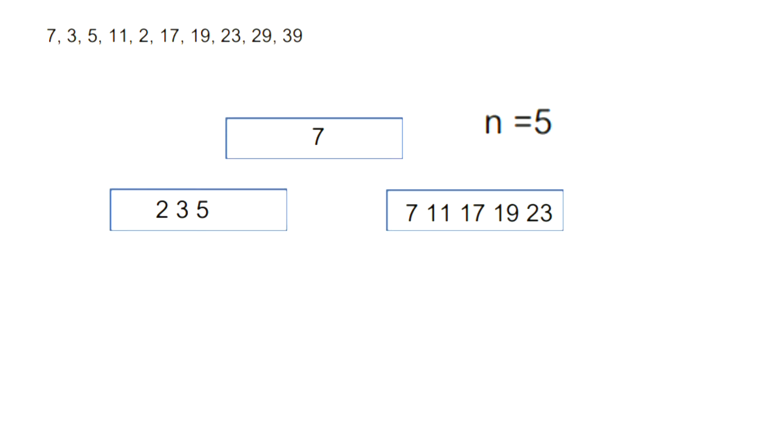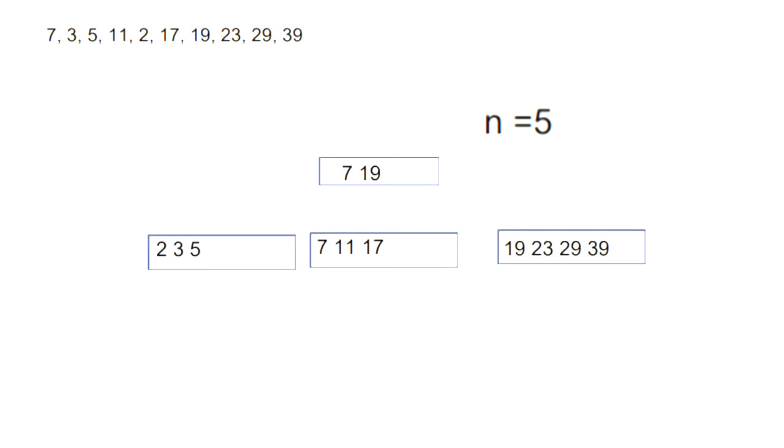Then we continue adding until we have overflow again, or we have exhausted our number list. We still have 2 more elements to add, but we again have overflow. So again, we do 6 divided by 2 plus 1, which is the 4th. That means the 4th element goes up to the root node, which means 19 is the one that goes up to the root node, and you have 7 and 19. Again, we continue adding elements until we have an overflow again, or we have exhausted the list. Since we have exhausted the list, this is the solution.